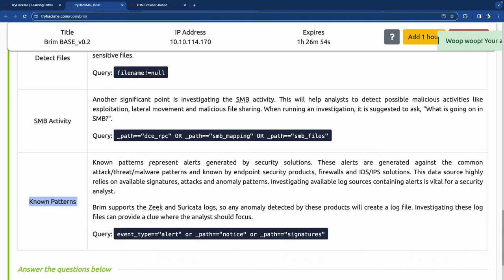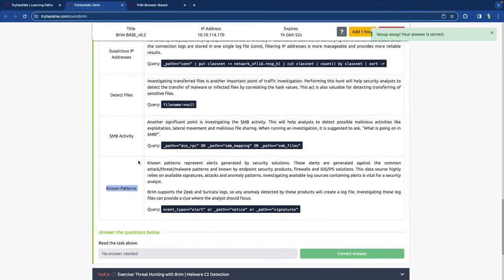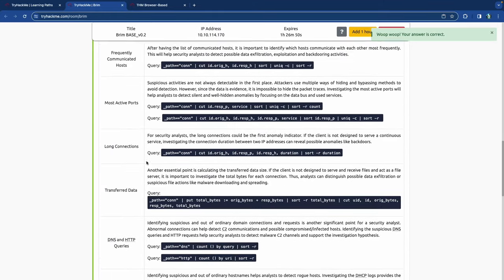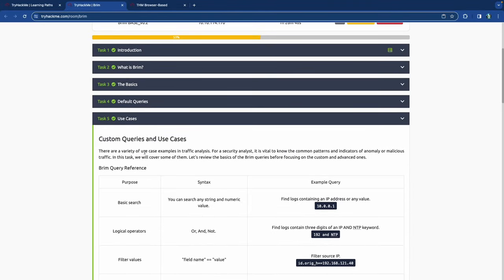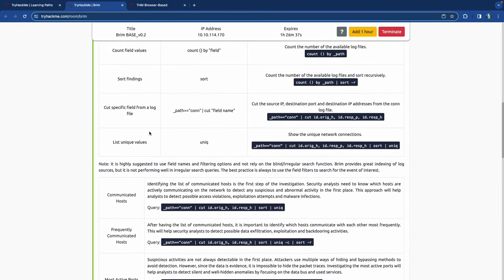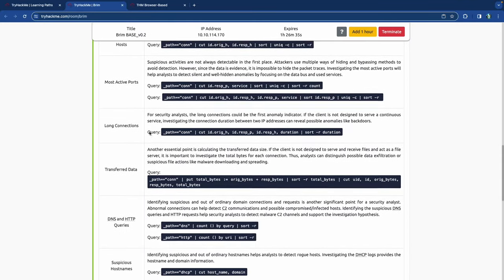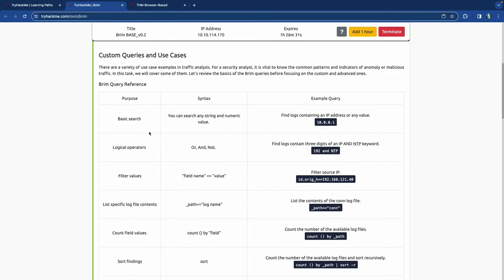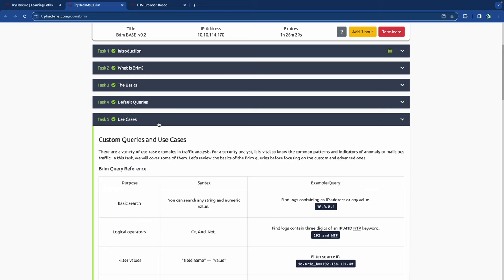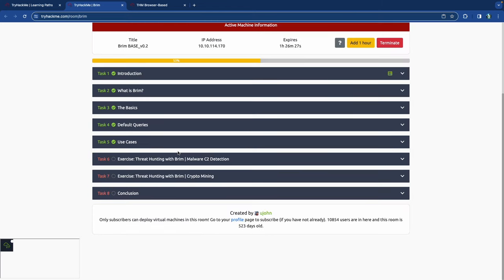And, what, do I zoom out? There we go. So these are very, very useful to know. It's another one of those cheat sheets. There was one inside the Zeek room as well, the initial Zeek room that we went into, not the exercise room. They called it Kung Fu, like command line Kung Fu, something like that. So this is very useful. This is basically pre-made queries that you can modify and use and sample so that you can create your own and learn how to search within Brim. And it's very, very useful.